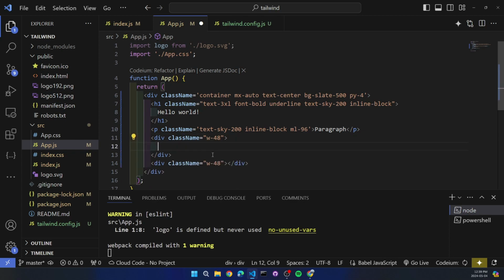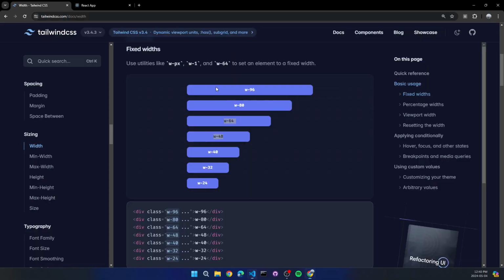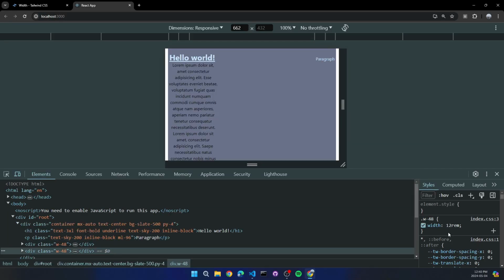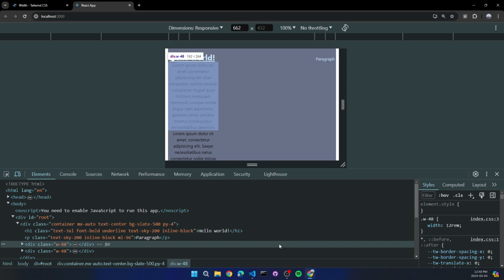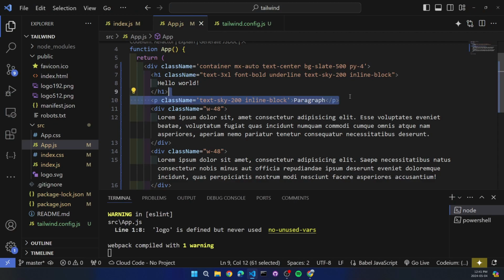I'm going to copy and paste this. Here, let's just say we had a paragraph. Here, let's just say we had random text, and same thing in this one right here. So lorem. Now if we go back here, this is what it's going to look like. So we can see that the width is going to be 12 rem, and we do need to put them together. And so I'm actually going to remove this paragraph because we don't really need it anymore.